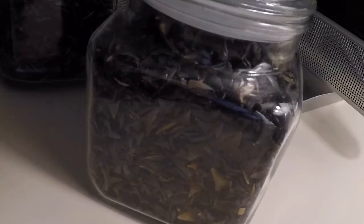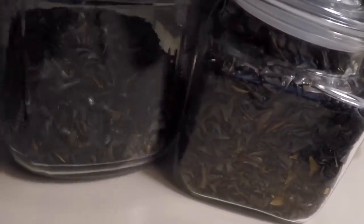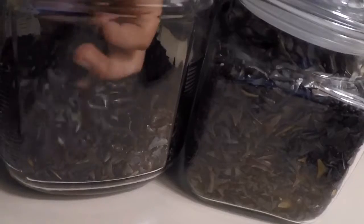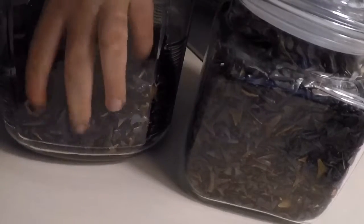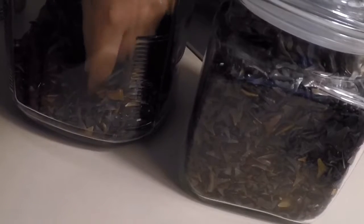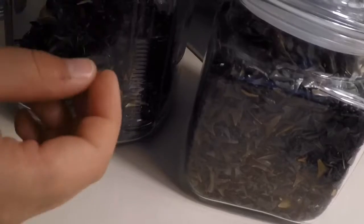This is probably the biggest in the jar. We do have stuff to identify them with. That's gotta be the biggest in the jar. But we have some fairly good ones, and probably closer towards the bottom we'll see some good ones. There's part of one that's a nice one.